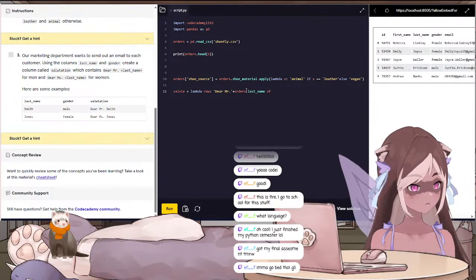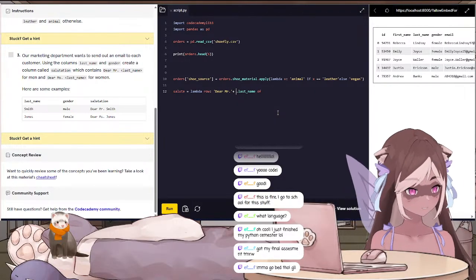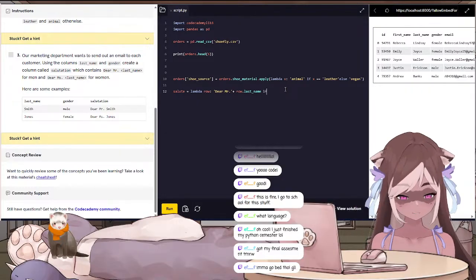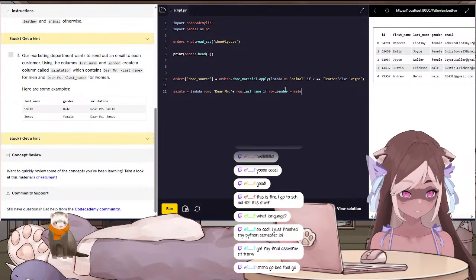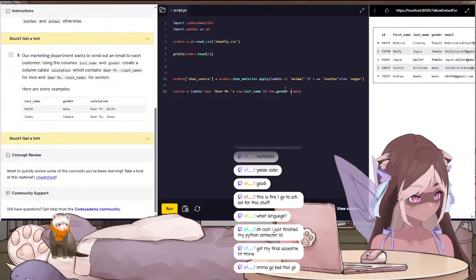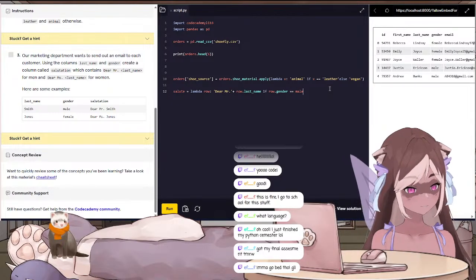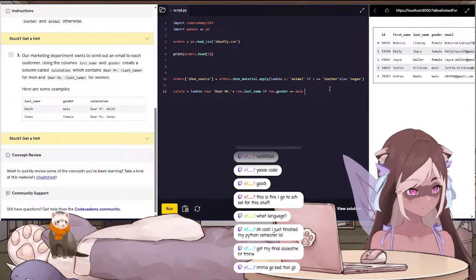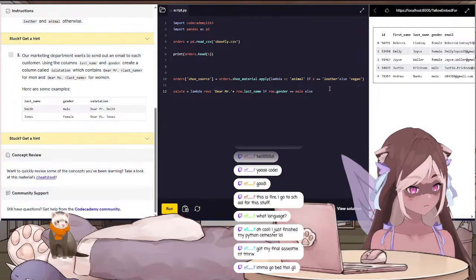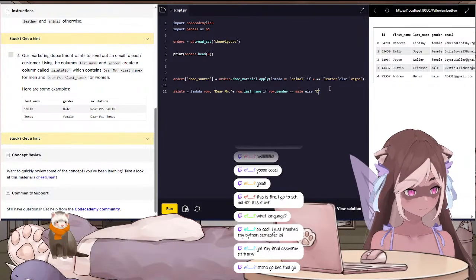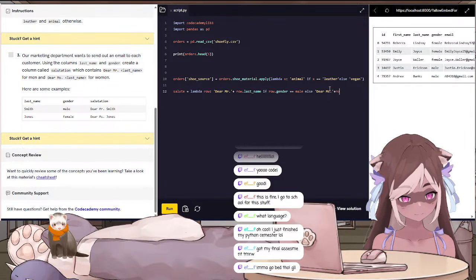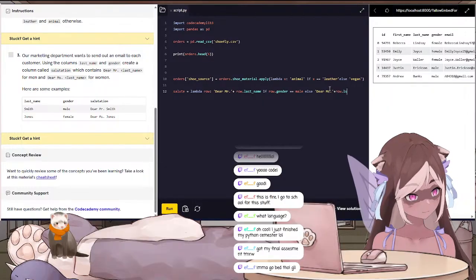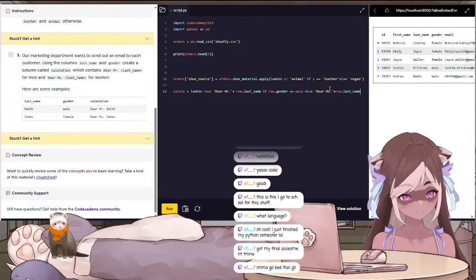Oh no, I think it would be row dot last name, right? Row dot last name if row dot gender is equal to male, else, Dear Ms. plus row dot last name.